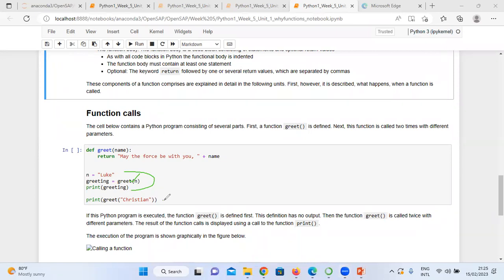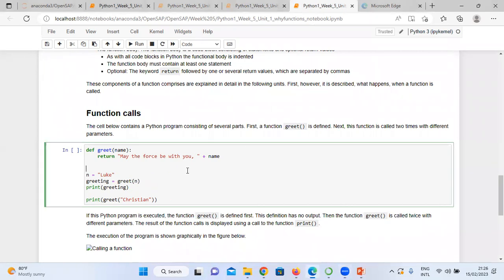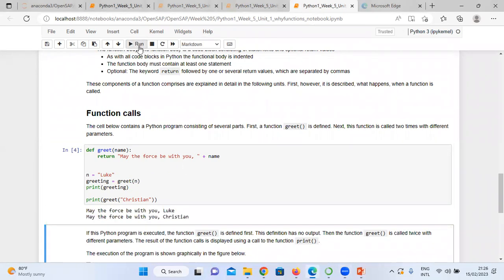And then I'm saying we can call it this way. We can also use this other method to call it. So now if I run this code, then I will have "May the force be with you, Luke."